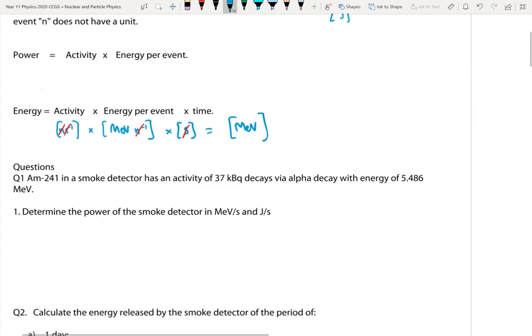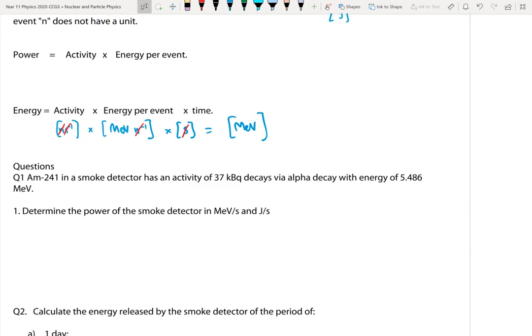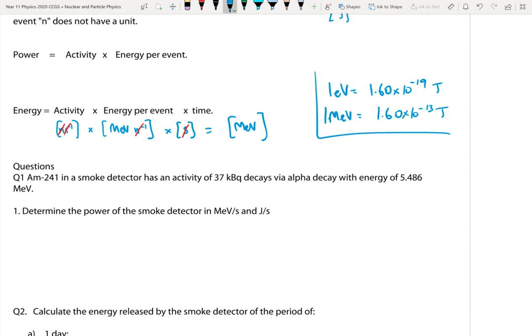So, who remembers how to convert? Oh, yes. An eV is 1.60 times 10 to the negative 19. Is the 1.66? Nope. No, that's kilograms. That's the mass unit into kilograms. 1.60 So 1 MeV, you would times 10 to the negative. Good. All right. So, just remember that. If we ever need to convert between MeV and joules, you need to know those conversions.